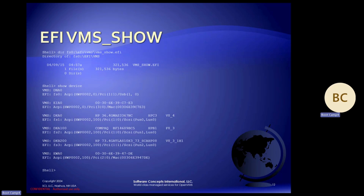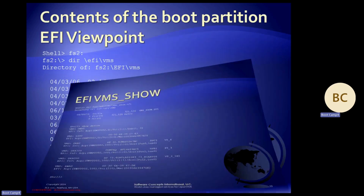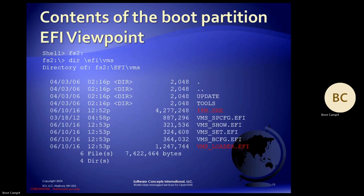How did that work? How did we do a screen capture like that? I'll show you how we did that, because you can create what they call aliases. So inside of EFI, you can create shortcuts to your server, right? You can create shortcuts for things you do a lot of, and it will store it in there. So if you don't want to have to keep remembering what to do, you can create an alias. I don't know if that's in here. It might be. These are some of the commands that are inside there.